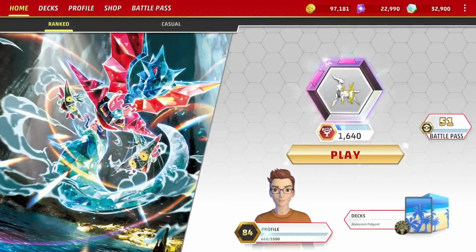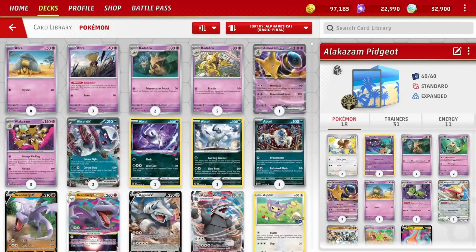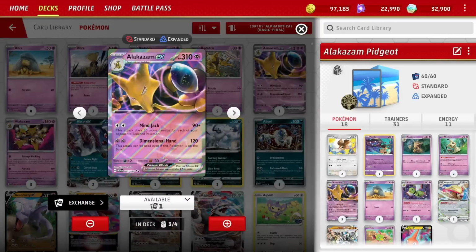So what we'll do next is take a look and give the full deck overview, talk about the 60 and what they're all doing in the deck. All right, so here's the full overview of the cards in the deck. So it's an Alakazam EX deck, so 3 copies of the Alakazam EX. It is a Stage 2, so I'm playing 3 of the basic, 1 Stage 1, and 3 Stage 2s.